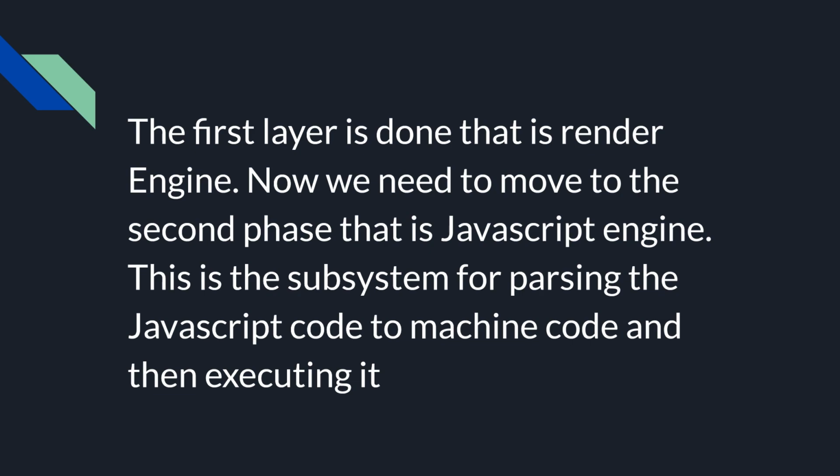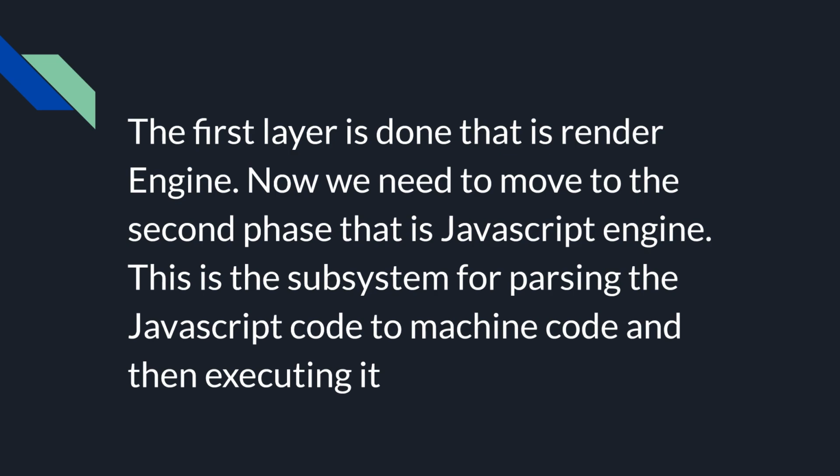In the render engine, it will try to parse the HTML and all those things. Next comes the layout and the painting process. Layout will try to determine the exact dimensions of where the elements fit. Afterwards, once the layout is done, painting is done. Painting is nothing but applying the CSS to the HTML. Now that layer is done, that is the render engine. Now we need to move to the second phase, that is the JavaScript engine.